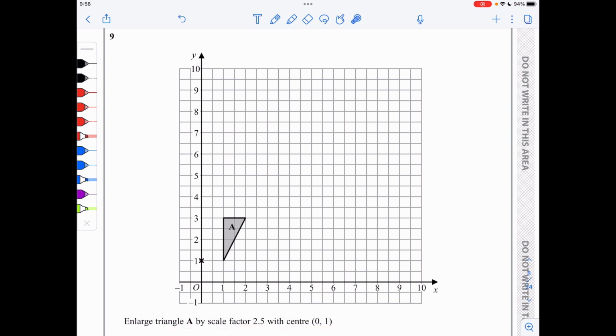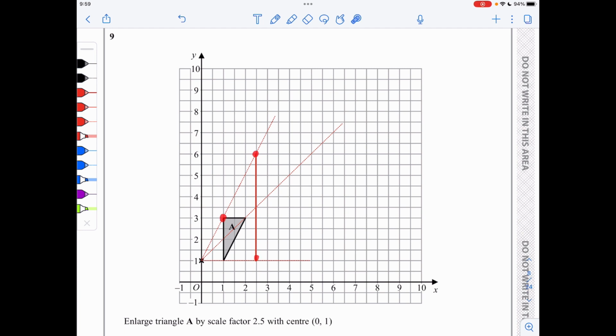So it makes sense to start by drawing rays of light from the center of the enlargement passing through each of the vertices. And then we consider going from the center of the enlargement to this point here. It's 2 squares going to the right, so we can go 2 times 2.5, which is 5 squares, so 1, 2, 3, 4, 5. That would be the position of the image of the original vertex. I will do the same for this one here, so 2 to the right and 4 up will mean 5 to the right and 10 up, and therefore we get that the new vertex will be here and here.